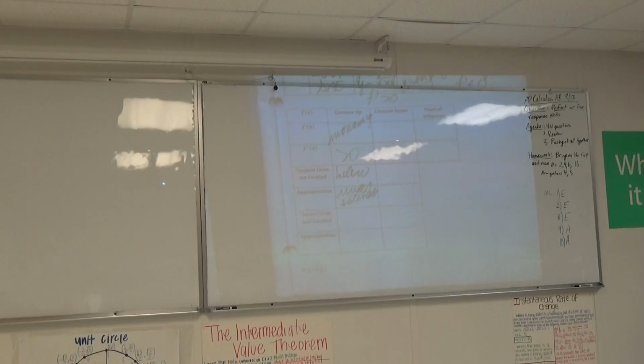All right, next, Eileen, who's up on the chopping block? Giselle, f is concave down. F prime is decreasing. Giselle, what do you know about f double prime if you're concave down? It's negative. And where are the tangent lines located? They are above. And what is going to happen with the approximation? Overestimates. Not overstated. Overestimate.